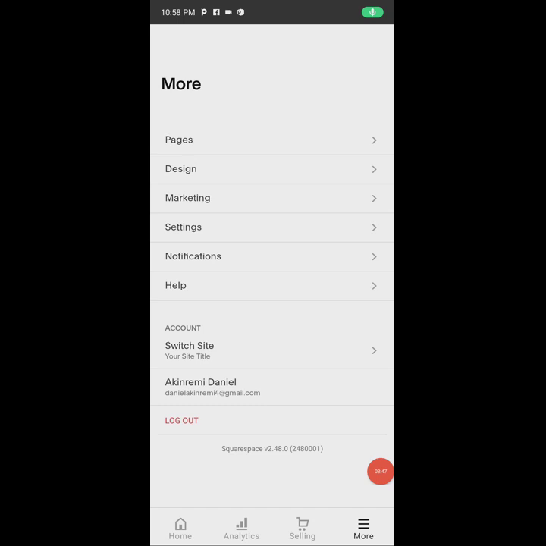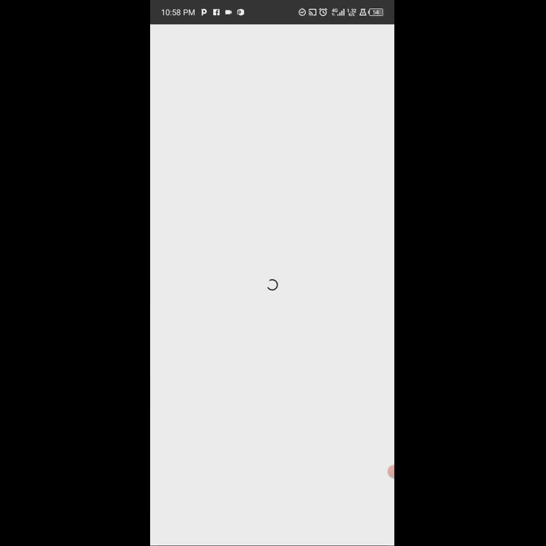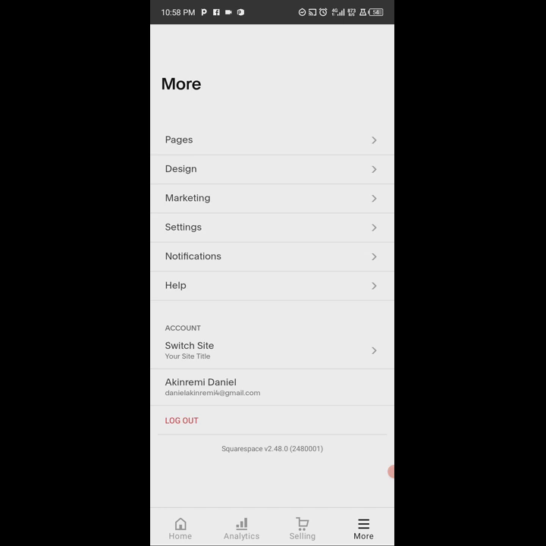So you're going to set your settings, and after you set that up, you can go back. And these notifications, every message is sent to you from the website itself. That's where you get the notifications and the help. If there is any issue you want to discuss with them, you click the help now. And likewise, the account you're opening, you give it a title like the name of your business or anything you wanted to create it for.